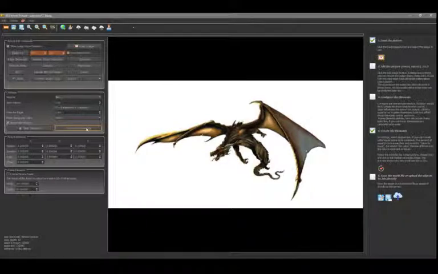Alright, so now that this is re-highlighted, I can see that there's my original 12.5 megabyte file of my dragon that was nice and clear in the game. Here we have a little tool, value for equal. Essentially what this does is it merges blocks together. So right now for every pixel I have a block, except for in the white area, but on my dragon for every pixel, every colored pixel, I have a block.